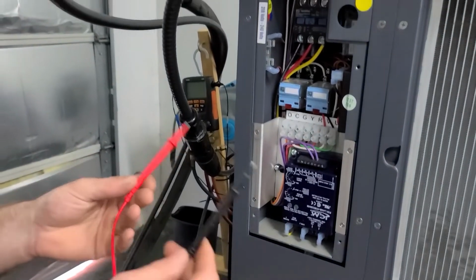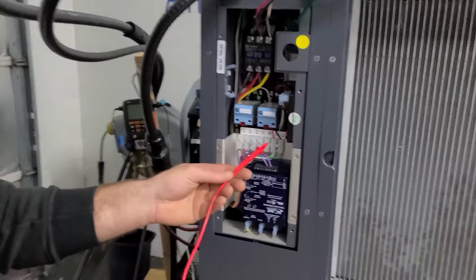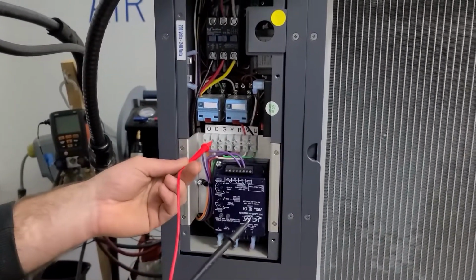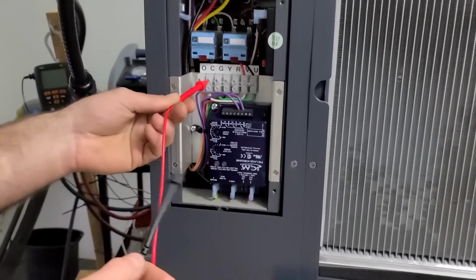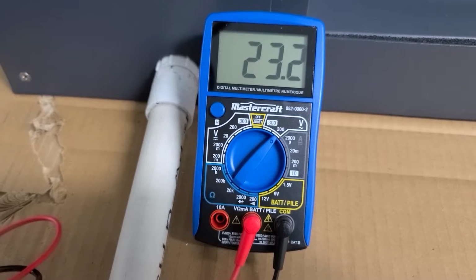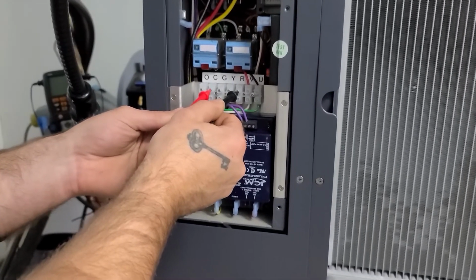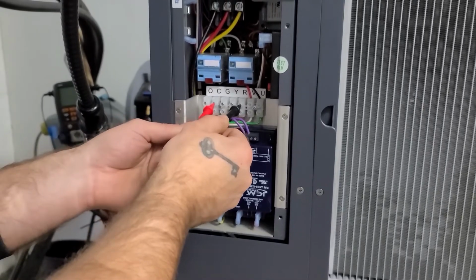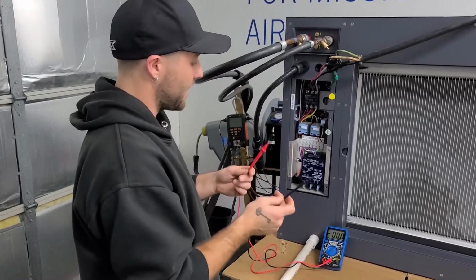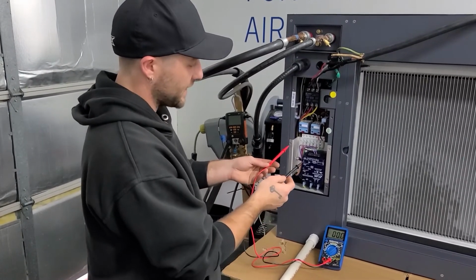First we're going to check the voltage between C and R, or common and R. We're going to take our probes and you're going to press it into one of the two set screws, one for C, one for R, and we're reading 23.2 volts. So again, anything between 18 to 32 volts AC is acceptable here, and that proves that we do have low voltage power.